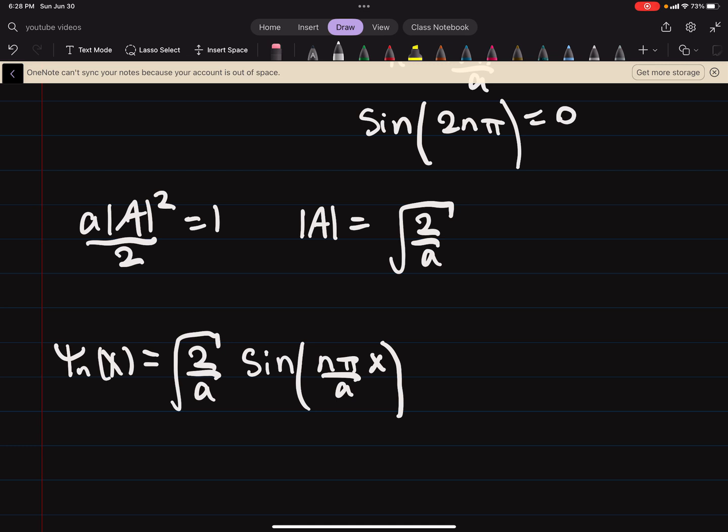So I think this is a decent place to stop. We were able to get the wave function and the energy equation, and we kind of derived everything. What we're going to do in the next video is talk a little bit about this wave function and some of its properties. So until then, maybe you can think about what some of these properties might be. And we're going to go through some proofs and hopefully some examples.